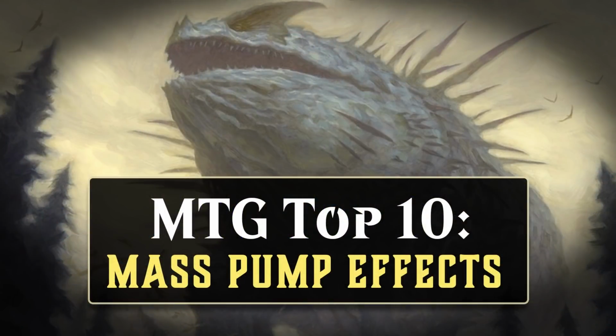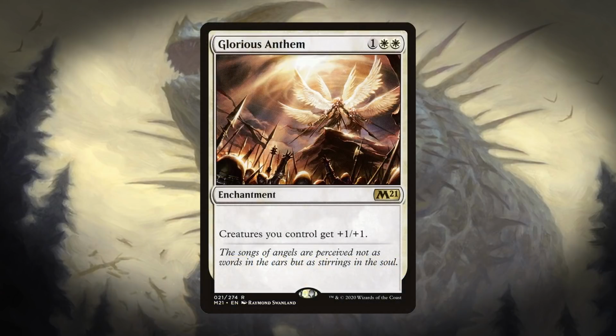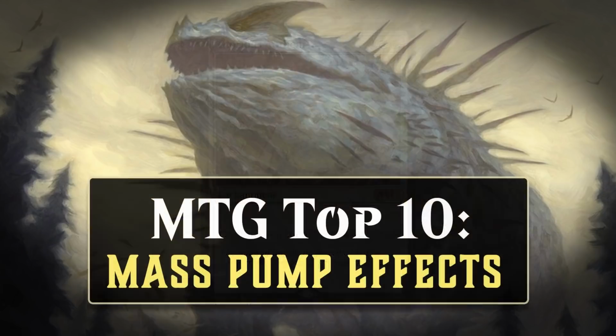Hi everyone, I'm Hone, and it's Wednesday, so that means it's time for another MTG Top 10, the series where I rank cards based on their historical performance at Magic's highest level of competition. This time around, I'm looking at board pump effects. These are effects that provide an until end of turn stats boost to all of your creatures. I think some people also call permanent pump effects, which are normally called anthems, board pumps, but because I've already done an entire separate video on them, I'm not including them here. Instead, I'll just be sticking to those temporary stats boosts.